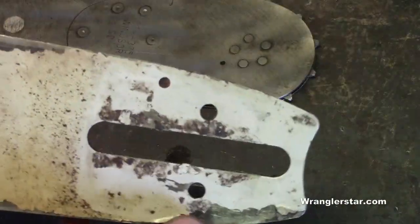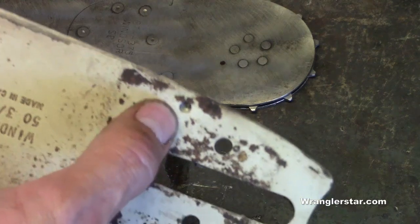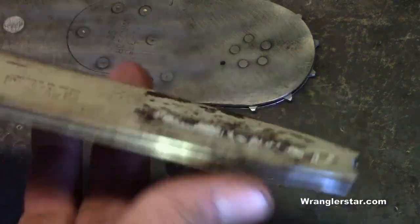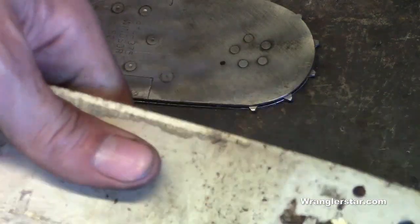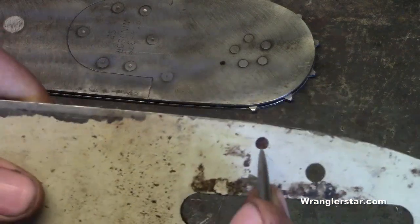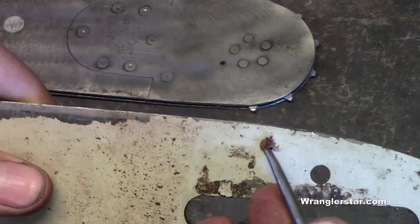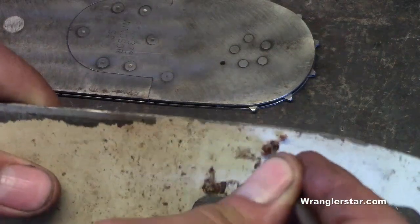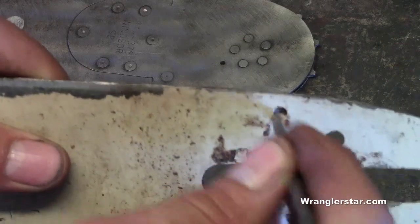And they're designed for that. That's why this oiler will come in contact with the back of the saw right there, regardless of which way you flip it. So as you can see right here, this is common. When it's the unused side of the bar, it will get clogged up with sawdust. See that? That won't oil very well. And sometimes there's not enough pressure in the oil pump on the saw to push that through.